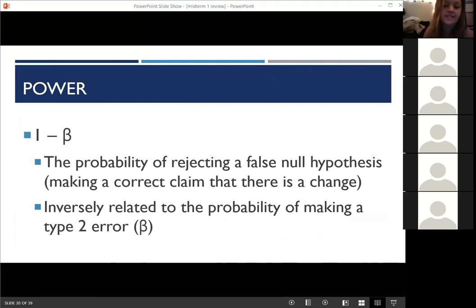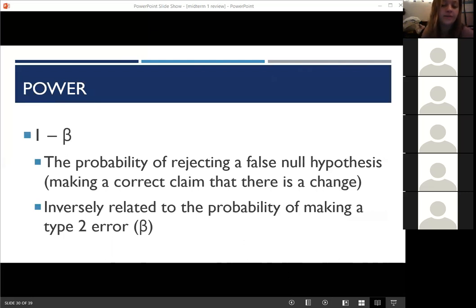And I understand statistics is a lot of reading these things and trying to understand them in your head, saying them different ways. You probably notice I try to say things in 8 different ways, because sometimes it'll click with different people, the different language you use. But by definition, the power is the probability of rejecting a false null hypothesis. So the probability that we reject, so we say this is wrong, but it's a false null. If we were to translate that to something a little easier to think about, it's making a correct claim that there's some sort of change.